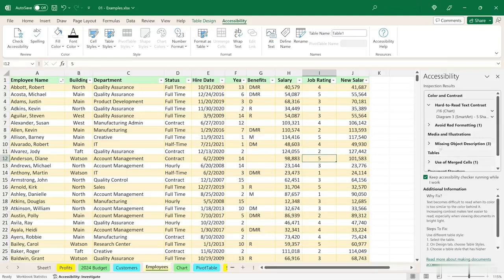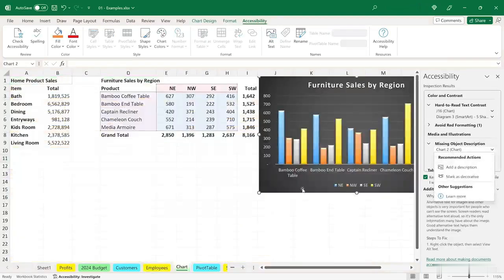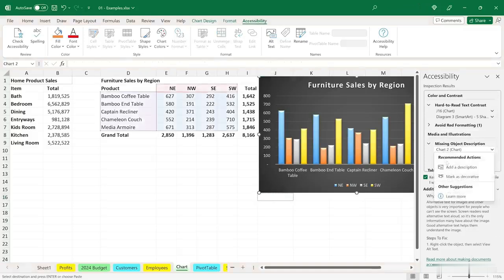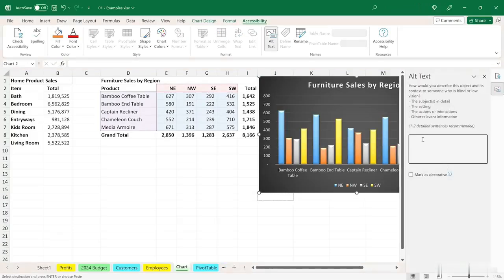Here's another one, Missing Object Description. And we got 3 of those. There's one on the chart sheet, so I'll click that. And here's a chart right here. And possibly this might be difficult to read for others. So what we could do here, and the suggestion is, as we click under Missing Object Description, we'll just click that, Add a description. So I had typed something earlier.